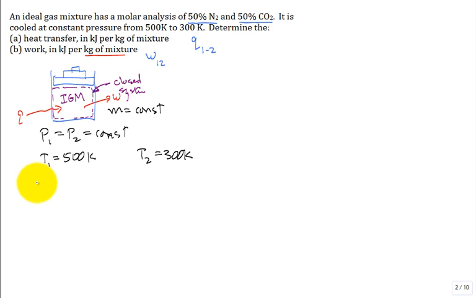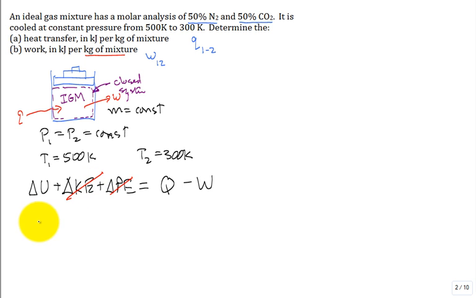You can write it down, just kind of say, okay, the total change in internal energy plus the change in kinetic energy plus the change in potential energy is equal to the amount of heat transferred in during the process minus work out. Some people wrote that. True? But you got to bring it to this application. So what do we know for this problem? We don't know the mass, so this would be lowercase m times U2 minus U1. Don't leave it as delta U. You got to say, this is the final state, this is initial state.